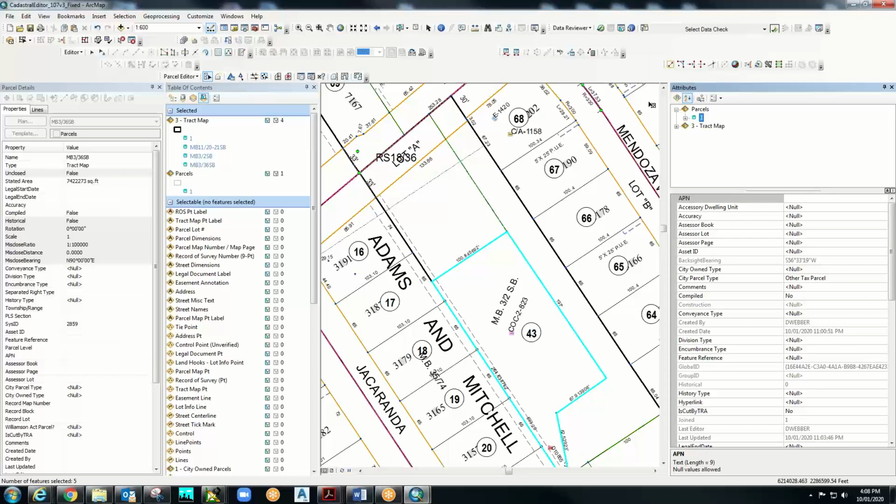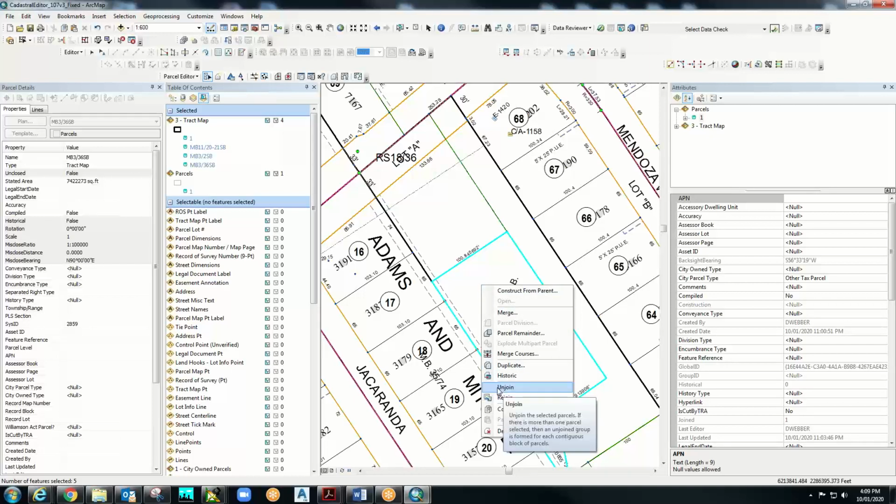So actually, you can't change it to the plan once you've created and joined it to the fabric, unless you unjoin it from the fabric and then assign it to another plan and then rejoin it back to the fabric. So that's how that works. Let's say you made a mistake and entered the wrong plan, but it's the correct parcel or the correct track map or whatever it may be. You just go through the same process, but you would right click on it and go down to unjoin.